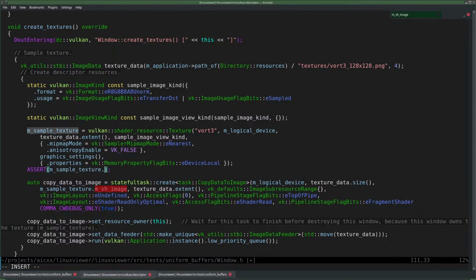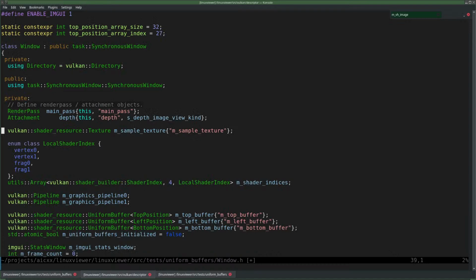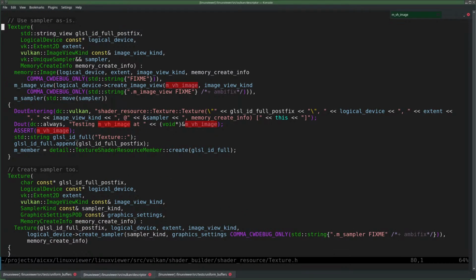And also in this case, vh image must be non-null. Sample texture being a texture which is derived from, well, which was just constructed, and the handle was non-zero.